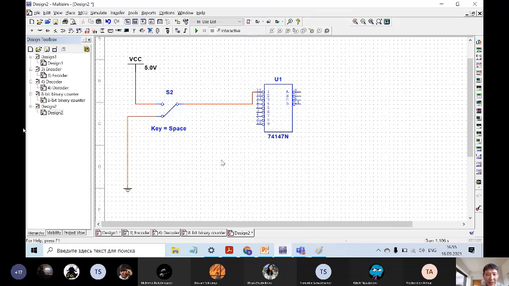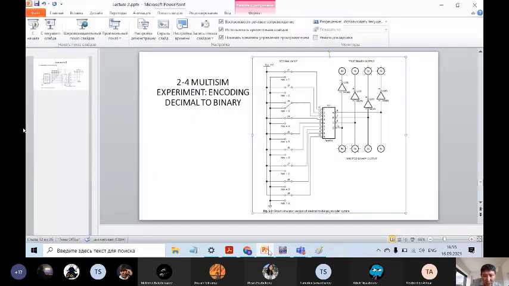Bubble means that. So here we assume that we give the integrated circuit the decimal number 1. It should give us on the output the number in binary, so this one will be 0, 0, 0, and this should be 1. But here you can see also a bubble. Bubble means that it is inverted. For this reason, we need to invert, it's not a real one. So actually it will give us here 1, here 0, 0. So we need to connect an inverter here.